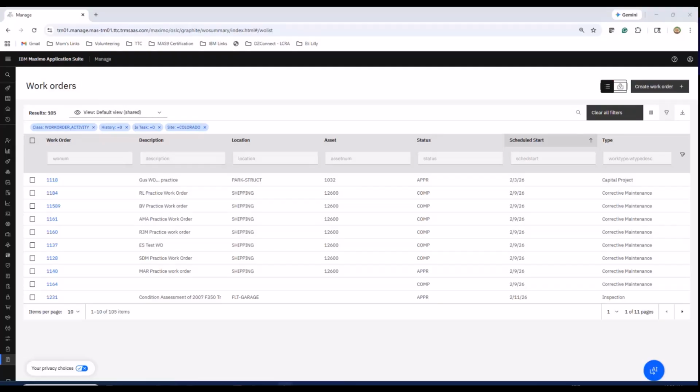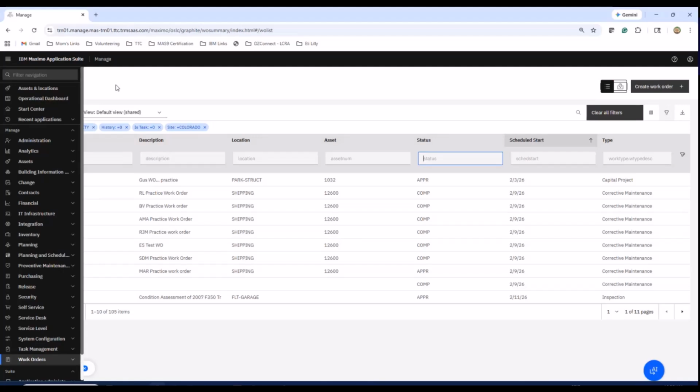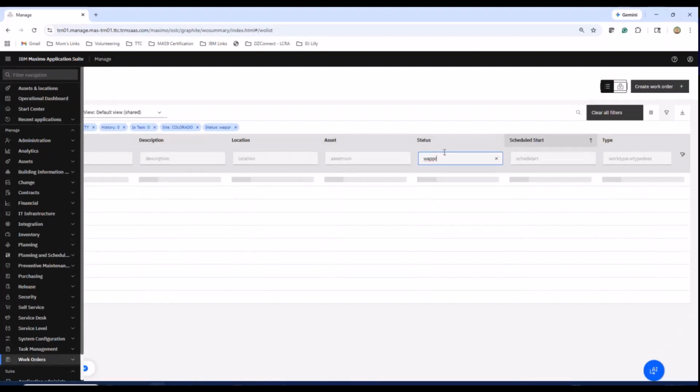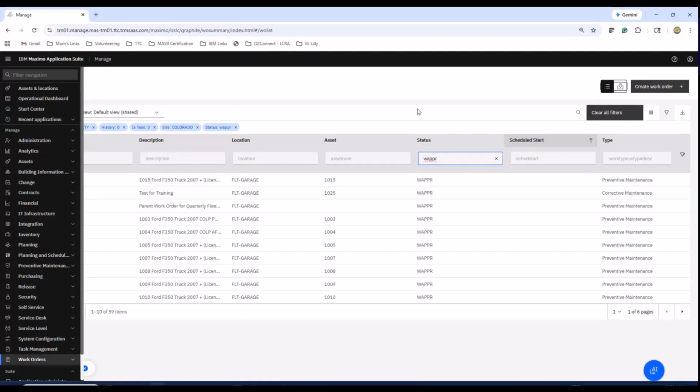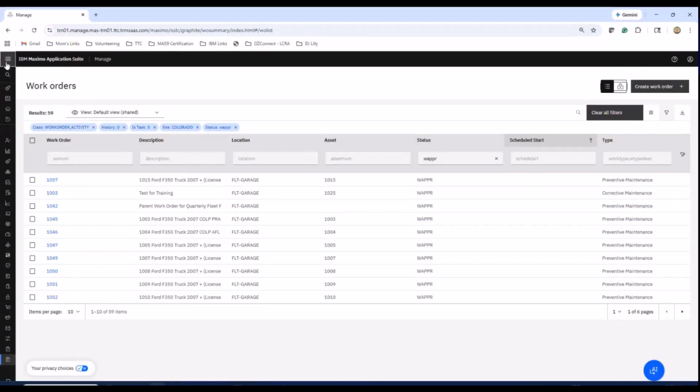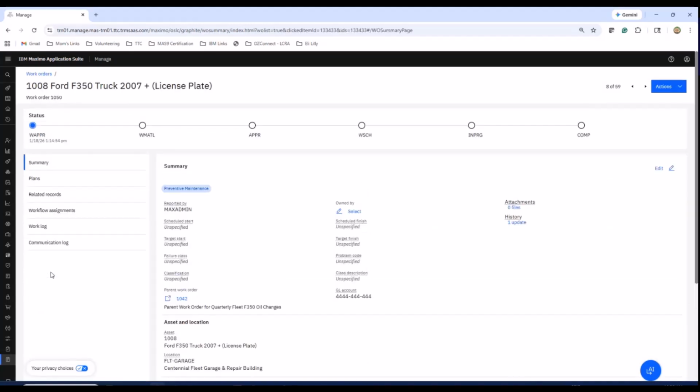So we're going to start out. I'm going to show you that I can filter the exact same way I normally do. I'm looking for a waiting approval status work order because I'm going to actually add some information to it. I just have to get my menu to go away. These top fields pretty much sort the same way. I can put information in them. I can use wildcards, all of that. I'm going to choose one of these work orders on a truck, and I'm going to just open this work order. And the work order itself looks very different.